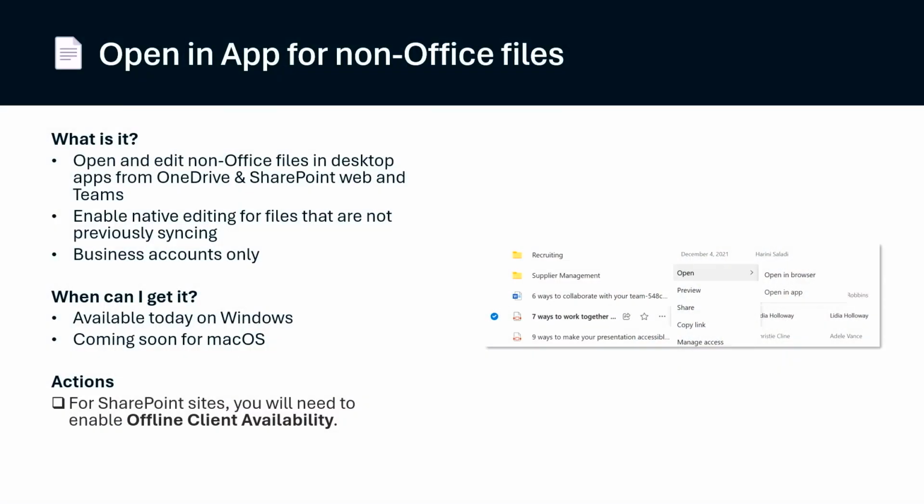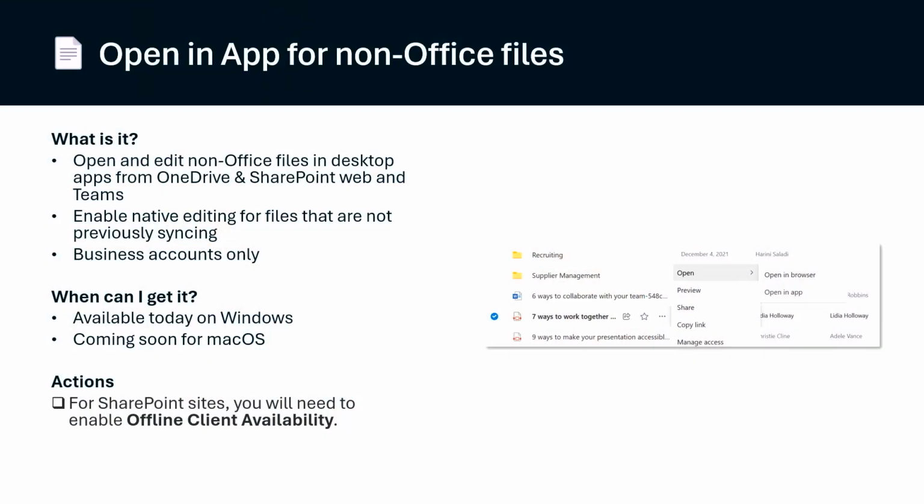The last one we were able to do was open up a file within a native application. Not only inside of your OneDrive folder that's synced back can you do this, you can also step out of your synced experiences, walk into a SharePoint document library that you have not synced back, and say, hey, open an app. And you can select a file that is not syncing and open it in a native application, save it, and have it go back up.